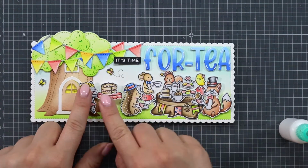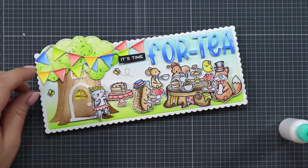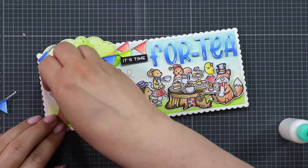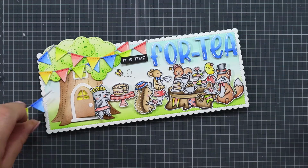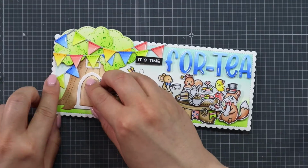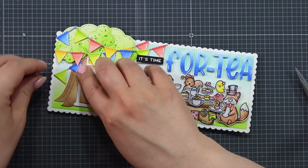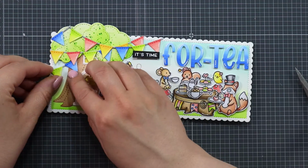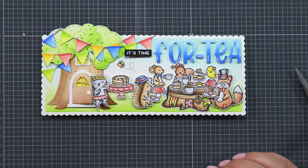First, I wanted to make sure that she looks like she's just popping out of the door, which I thought was hilarious. And then I decided to pull up the butterfly again because the right side with the sentiment and all of the images felt a lot more heavy than the left. So I just decided to try to even it out a little bit using the remainder of some of the bunting that I snipped off. So I just tried to bend it to my will.